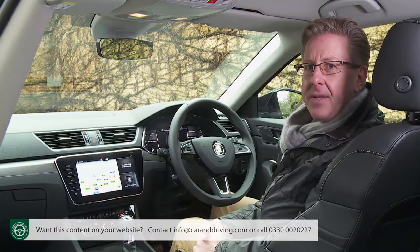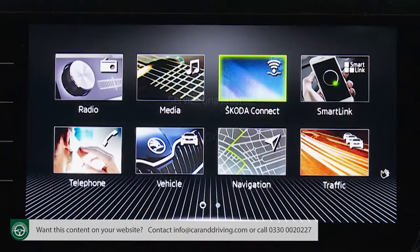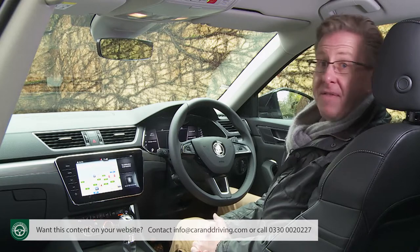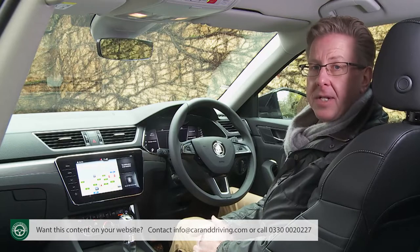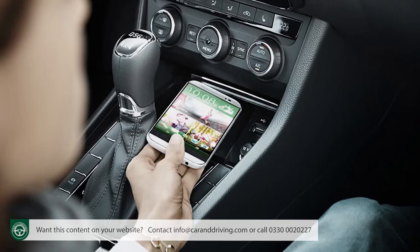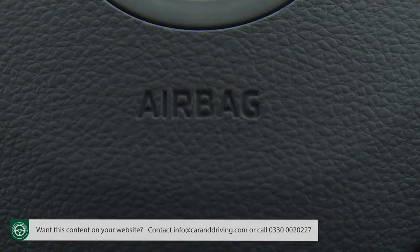The Amundsen and Columbus screens work with a downloadable media command app that can allow passengers with a smartphone or tablet to access the display from anywhere in the car — so the kids can link their own handsets and turn their Spotify selections up far too loud. With these two top infotainment packages you can also access the advanced Skoda Connect connectivity, offering infotainment online for live traffic, fuel prices, parking spaces, news and weather, and care connect to monitor your car via a smartphone app, including a breakdown call function and automatic emergency service alerts if the airbags deploy.